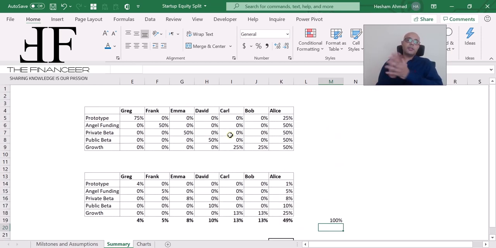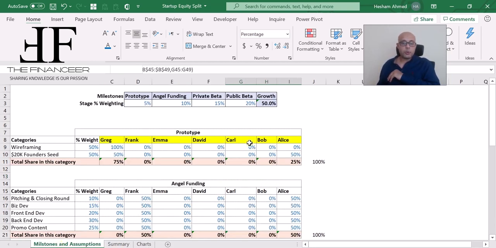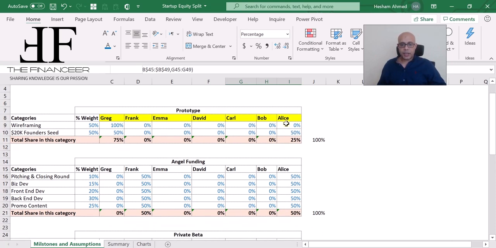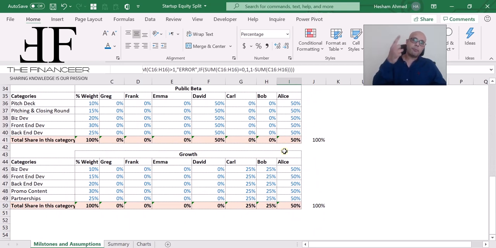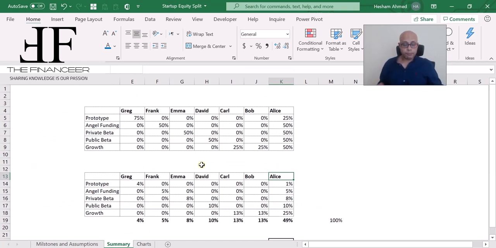So now everything is clear. Greg is participating 4% in equity due to his limited contribution, and Alice is participating 49%. And this will be the most accurate and fair way to convince the co-founders that because of your contribution in all of these milestones, by this huge work that you are going to do, you deserve the highest percentage in the equity. And look at Alice here, this is the contribution for all of the milestone activities. You will find she is maybe the only one participating in all of the milestones. That's why Alice deserves the highest percentage in equity.